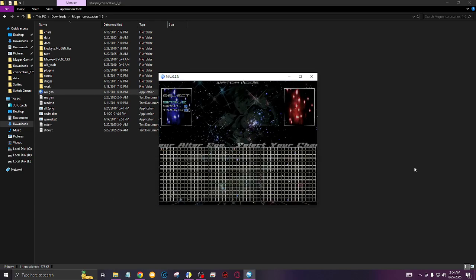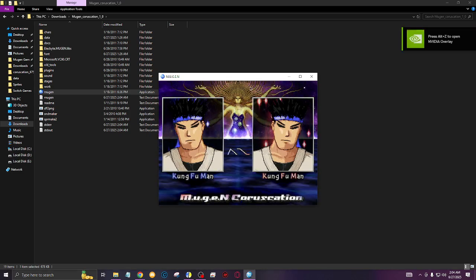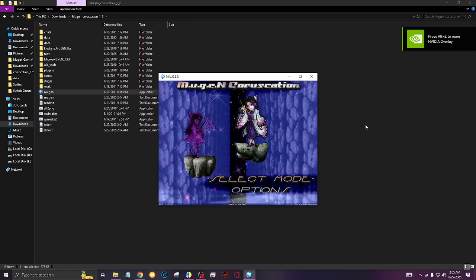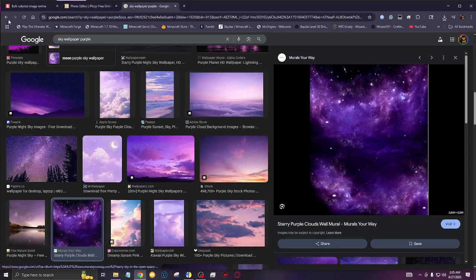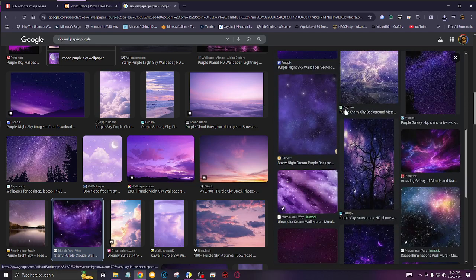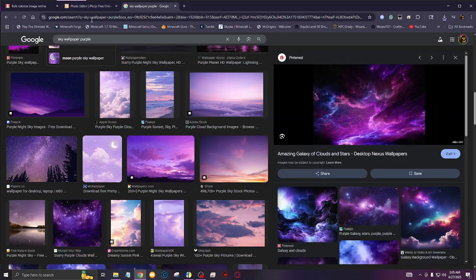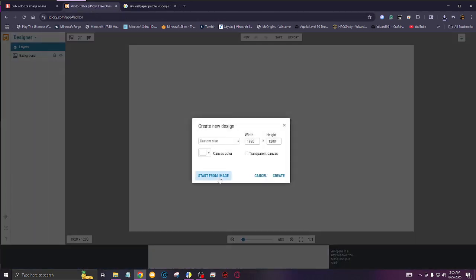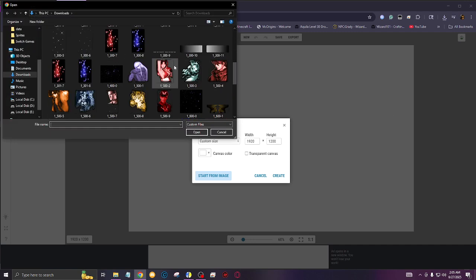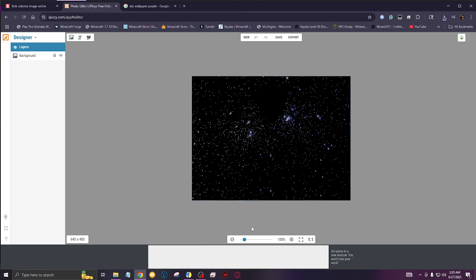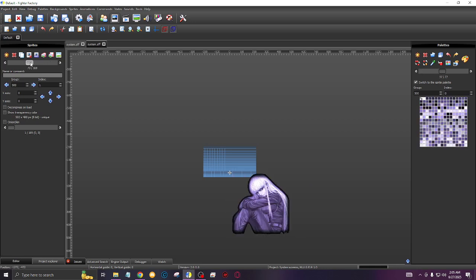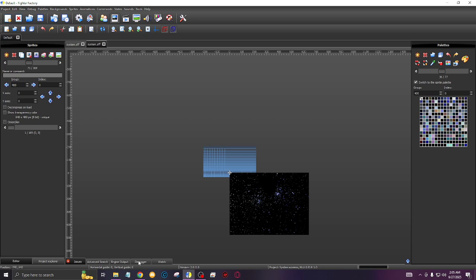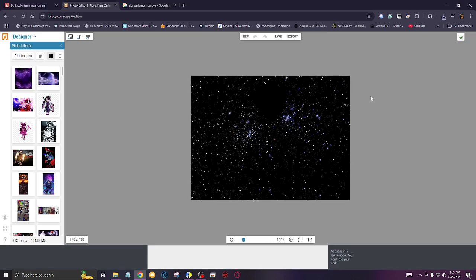So we're gonna now see how it looks. Look, it looks beautiful in the back, like a purple sky. Now we're gonna change the background for the visas, which should be no problem. It's going to be something like this, cause why not? It doesn't have to be these. You could use anime. You could use whatever you want. So see, that's for Sprite 400. So what we gonna do is go find Sprite 400. Up there it is. 400. This one is for the select screen, just in case y'all need to know that.